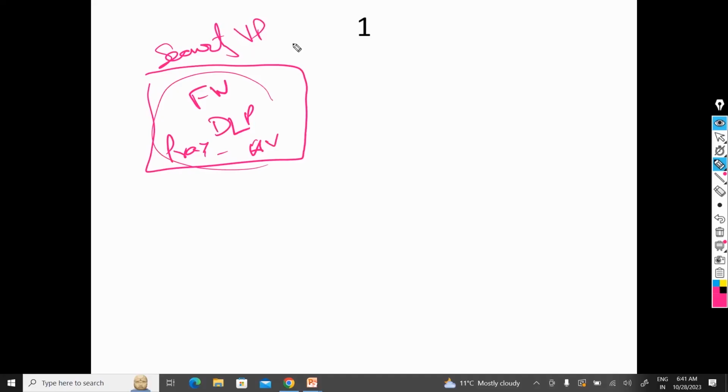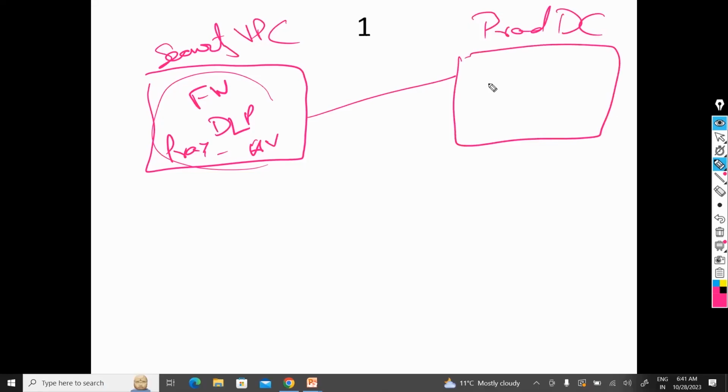Then we will connect this VPC with my production VPC. We have a production DC, whatever you call it. Here I will have all my project servers, like my domain controllers, my coding servers where we deploy all our source code, or whatever production applications are running.